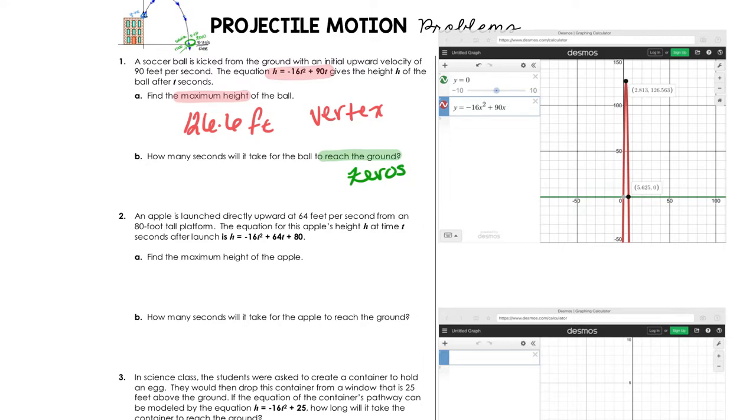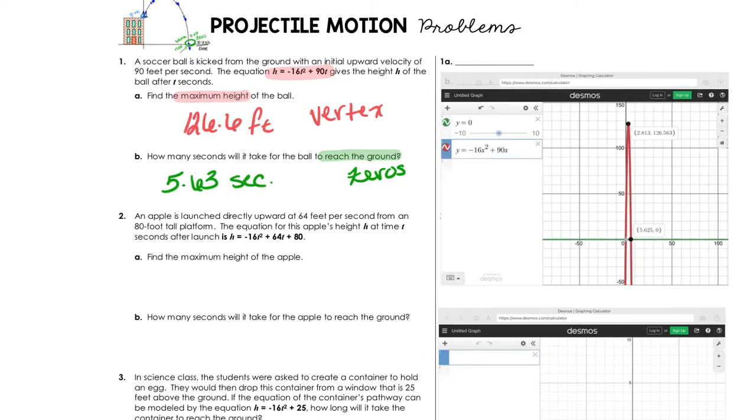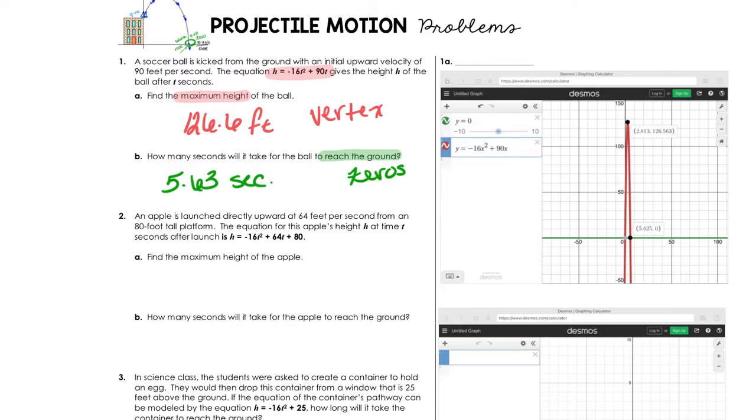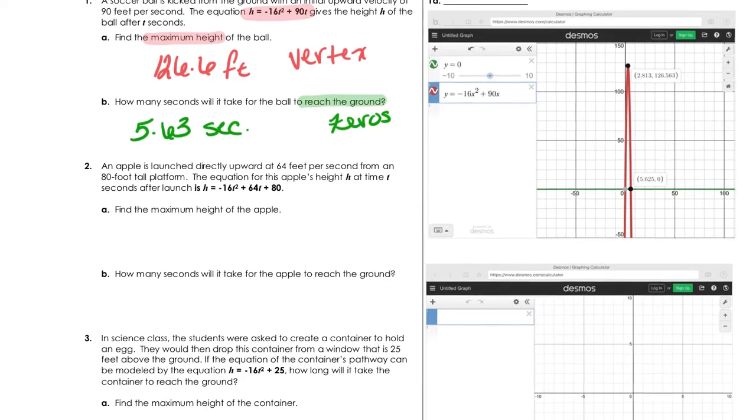And so we're just looking at the different, let me write this out, the different features and how we can apply them to different scenarios. The same is true, let me slide that back down, the same is true if we looked at the second example here with an apple.